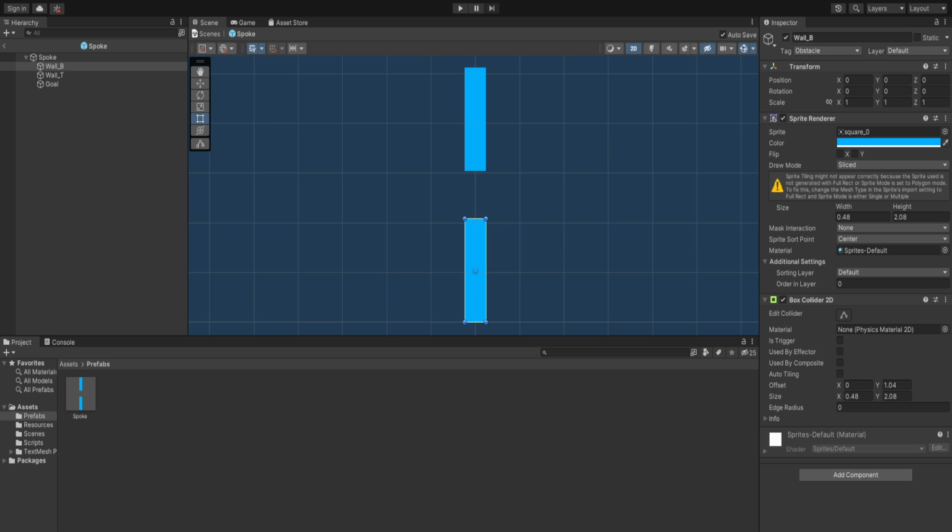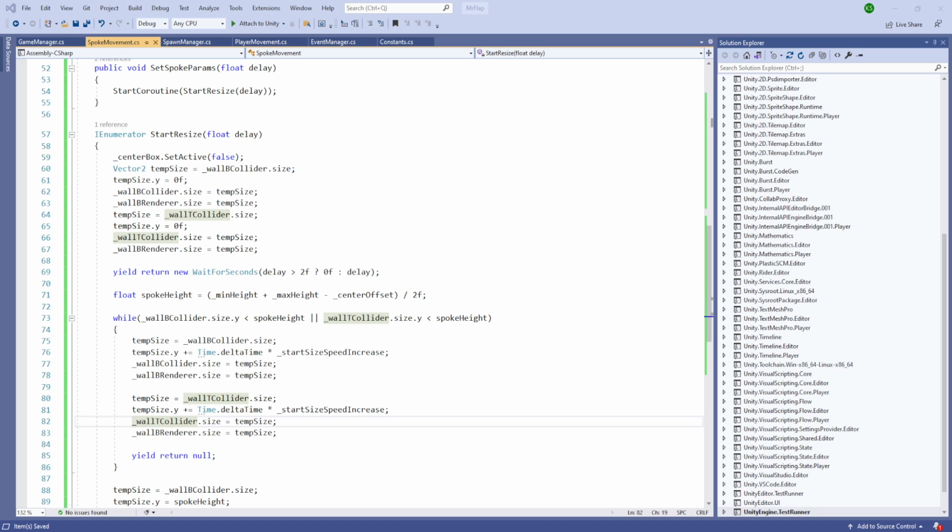Let's go inside Unity and let's fix it up. Visual Studio. So the problem is we set the wall B and the wall T. Now here we are setting the wall B size and wall T collider size and wall T renderer size.